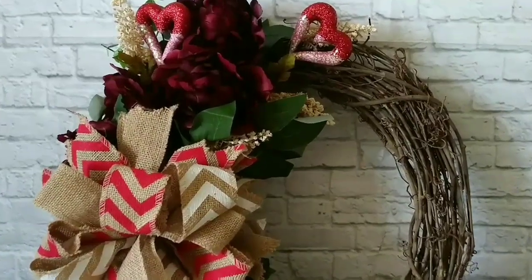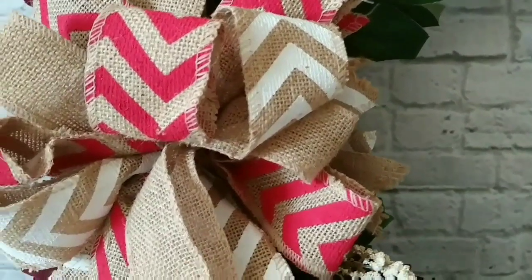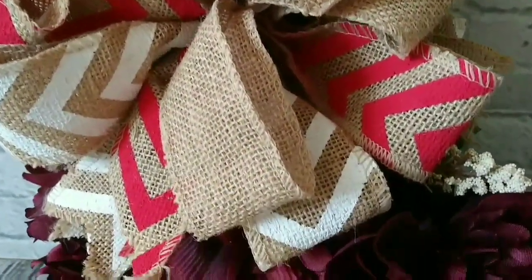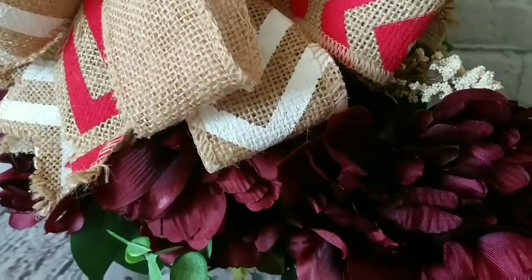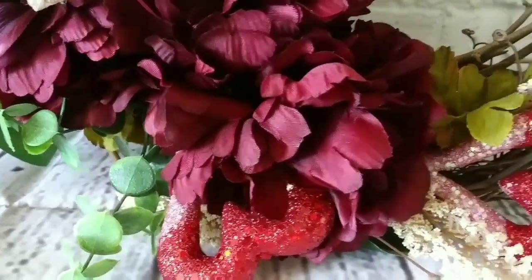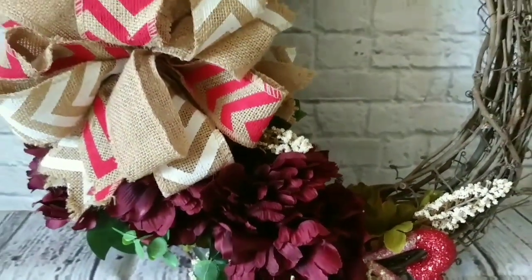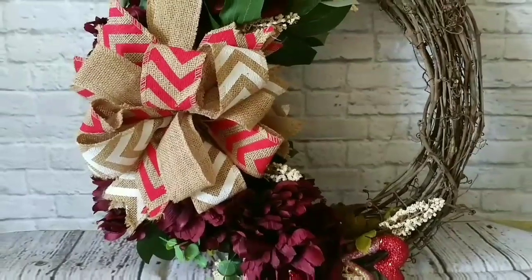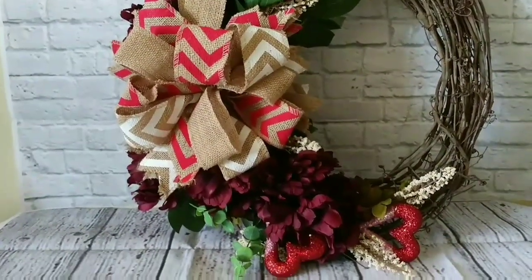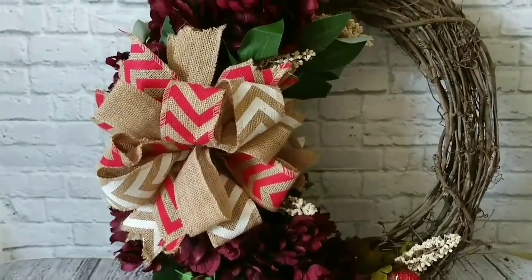And this is how the beautiful wreath turned out. As you can see, we have the bow over here. We have all those florals. And I'm so in love with this color this year for Valentine's. I don't know what's going on with me, but I'm going for the deeper tones of red and some farmhousey look overall. And this is how it's looking.